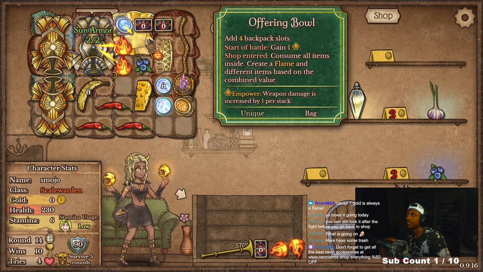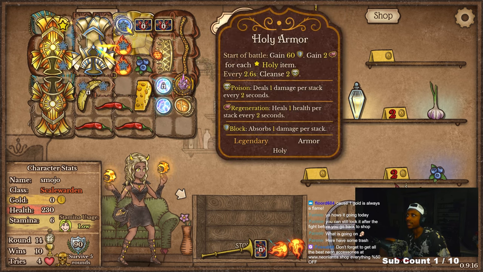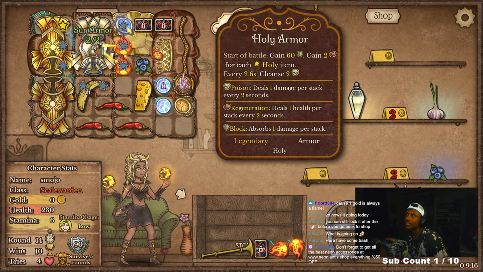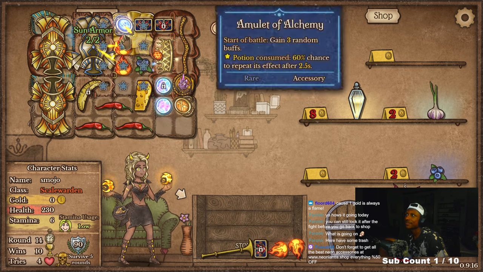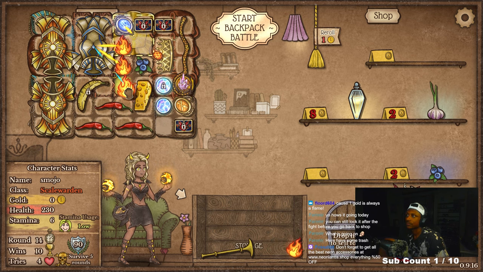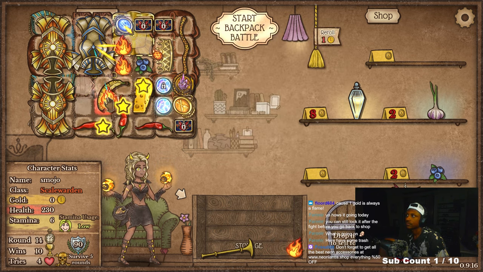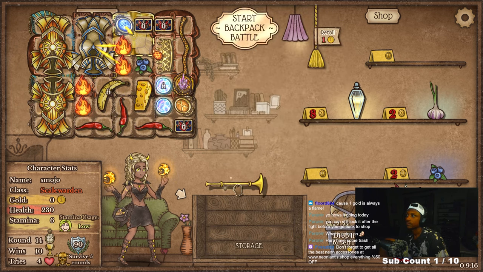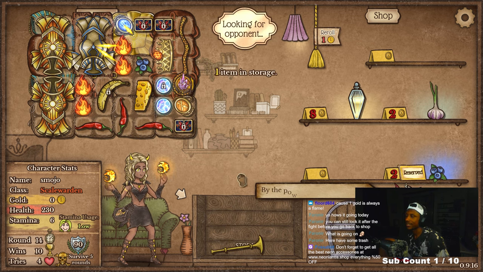How do I like... Wait, no, it's not gonna sacrifice this, right? Wait, can it do a combination in this? No, it can't, right? Yeah, it can't. I was gonna say, can it do a sacrifice and a combination at the same time? Probably not, no. No, I'm not gonna sell it, actually.